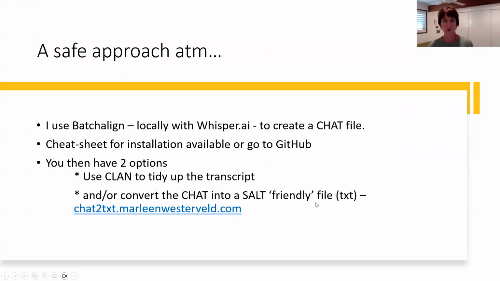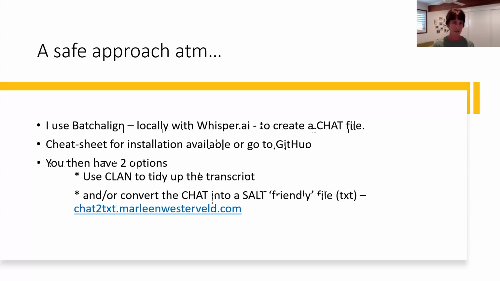Now, a safe approach then at the moment that I'm using is I do use Batchalign. I use it locally with Whisper AI on my own computer, and you can freely download that from GitHub. As I said, I'm happy to make a cheat sheet available. You may need some help, not sure how computer literate you are. And you then create a CHAT file.